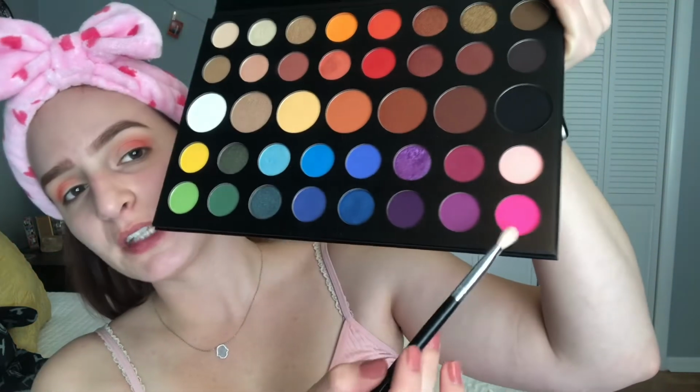Then with a packing brush, I'm going to use the shade Skip. Skip is right over here, and this is the James Charles palette. Then with that Skip color, I'm going to do my lid.